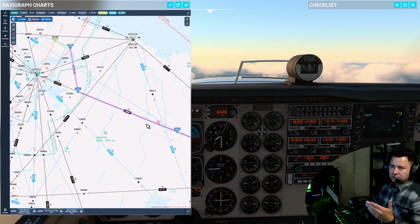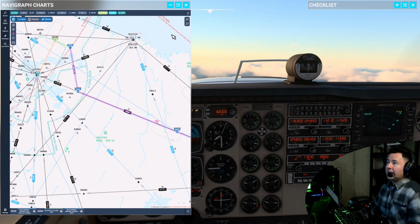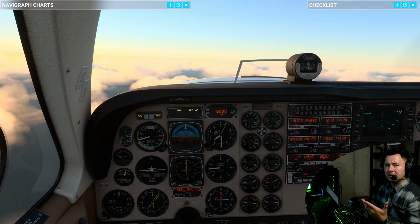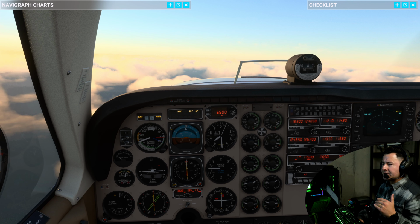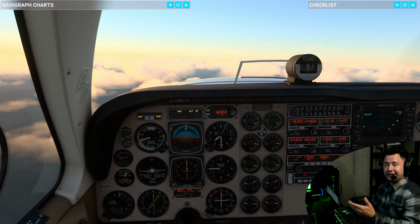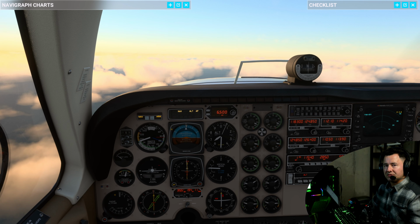So we are navigating with real-world procedures, utilizing a real navigational chart, operating with live weather going on here. I'm not sure how accurate this is, but we got that going for us. And there's a lot to consider when you're doing the simulator part of things. But as is always the case with simulations versus reality, the number one thing is that you're not going to die. And that may sound a bit silly to say, but it's not, because the fact that you're not going to die changes everything.